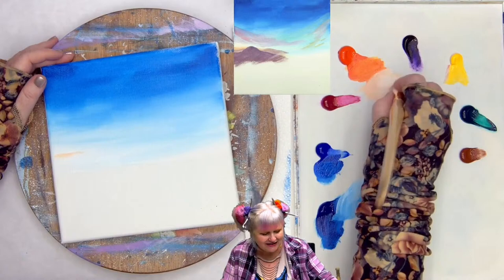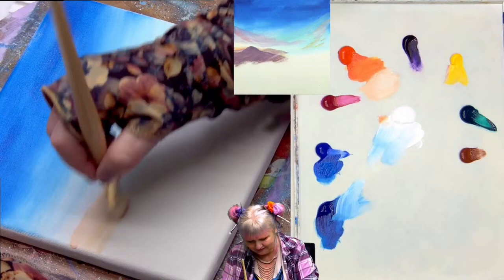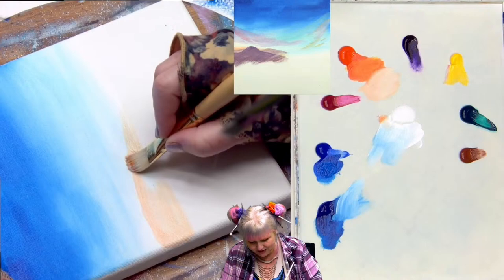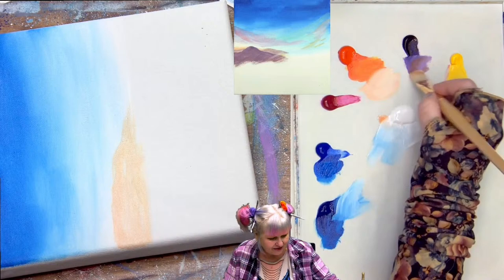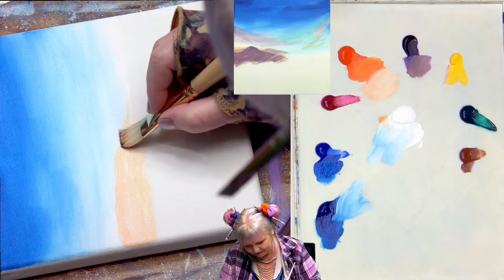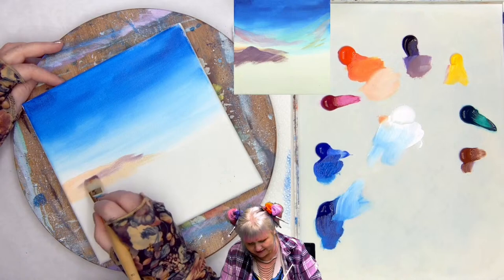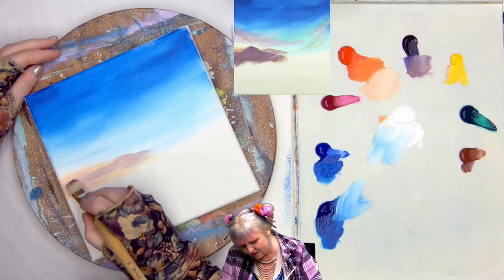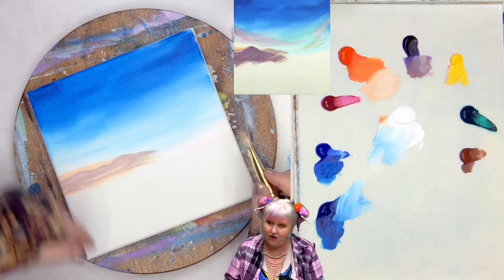I'm coming in here, just implying some very distant little mountainscapes. I'm going to get a little purple and burnt sienna together and blend in a little next row of distant mountain — they're sneaky. When things are far away they tend to be desaturated and grayed out, and that's why you get these effects in mountains far away. The closest mountain is the darkest. I'm brushing back directionally — we have some layers. That direction really helps make it look mountainy.